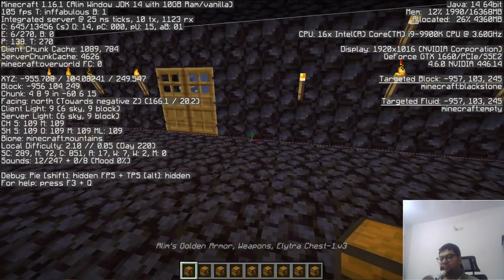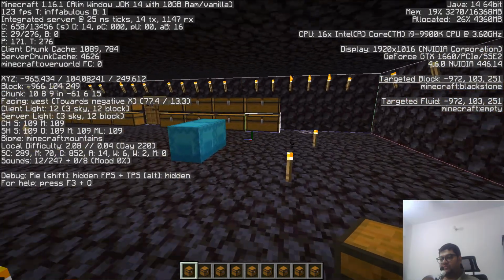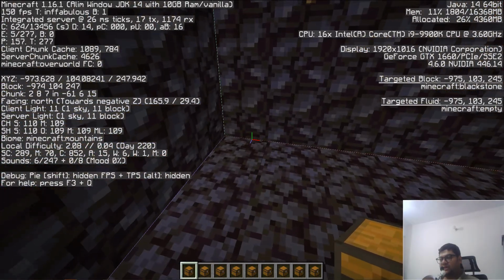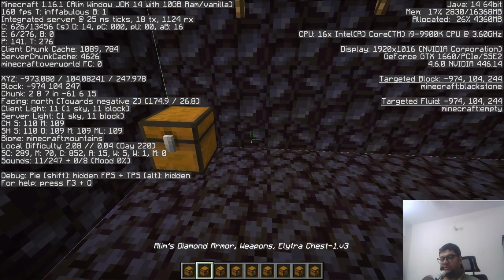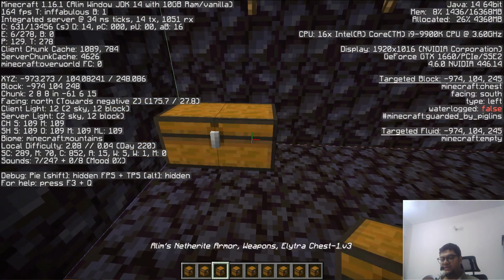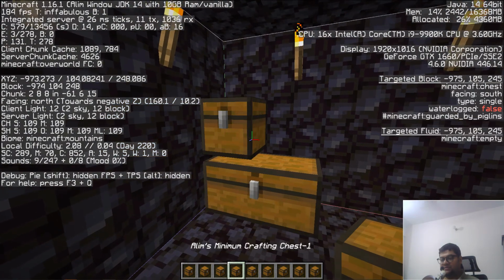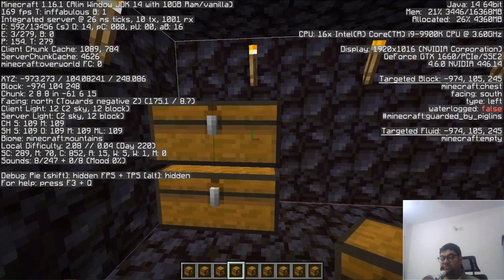Let's place those up. I could just start from here, and then this, and then netherite, and then minimum crafting.